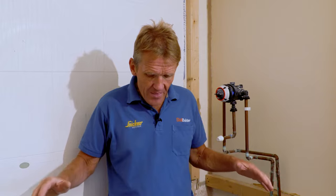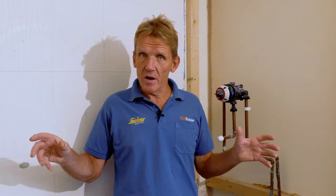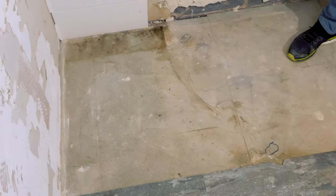So with any shower installation, a bit of planning can save you a lot of work in the future. One of the things that you come across time and time again is if you want to put a tray flat on the floor, low profile tray, as people like, then you've got to find out where the joists are, because the last thing you want to be doing is cutting into those joists to accommodate the trap in the tray. So a little bit of planning, a little bit of finding out where those joists lie, and importantly, when you buy that tray, find out where the waste is positioned on the tray. Most of them will give you dimensions so you can work it out and avoid these awkward little things.